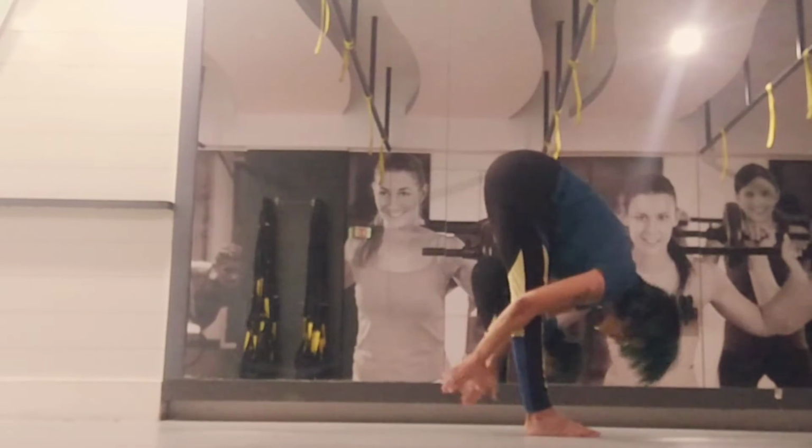Inhale, jump or step forward to a flat back, looking forward. Exhale, moving your abdomen to thighs. Inhale, arms moving up, lengthen the spine. Exhale, Samasthiti, palms beside your body. Inhale, arms up. Exhale, fold.